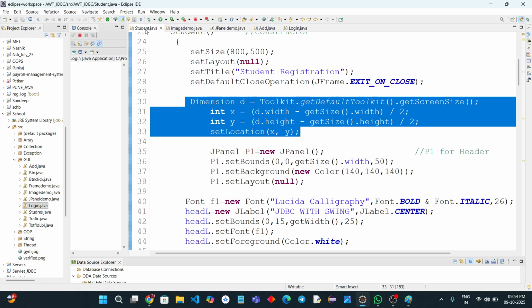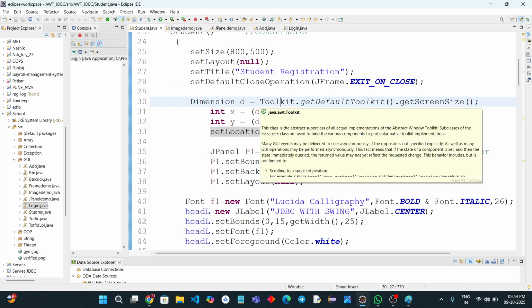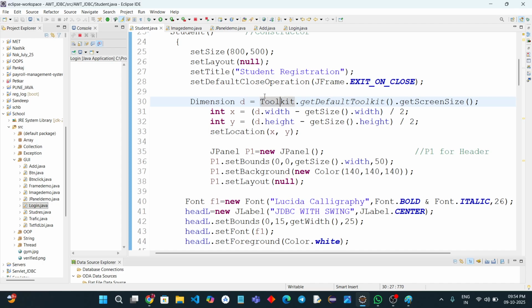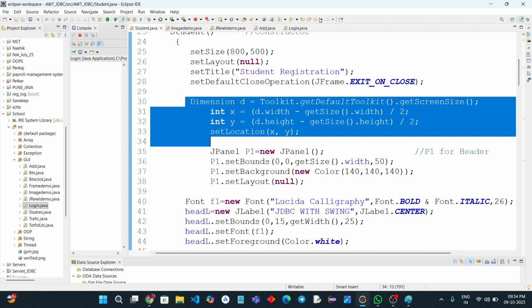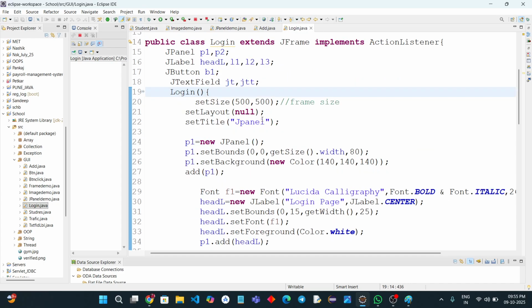But I have some sample code. See, you can see this code. This code is specially made to open your frame at the center of the screen. Okay. You can say that it will be taking the X and Y positions according to the screen width, and it is properly dividing it and adjusting that particular location. So we have to simply copy this code, and whichever screen you want to open at the particular center position.